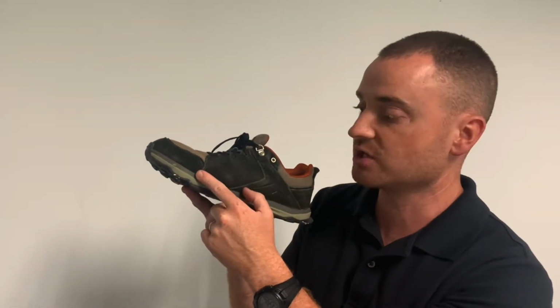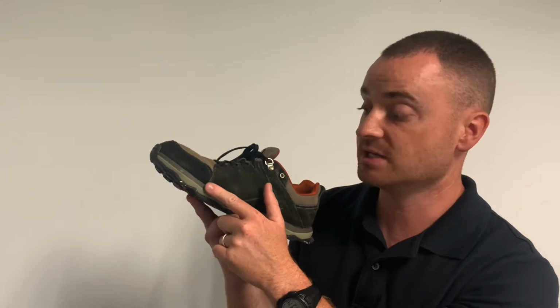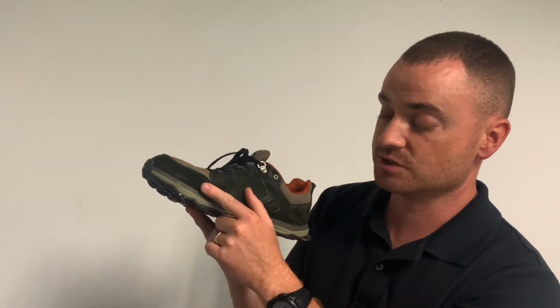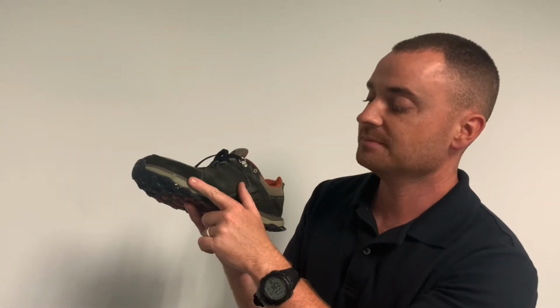And I often will blow out the toe right here. In a lot of synthetic shoes, I'll just blow that area of the shoe right out because I have a really wide foot. I am not going to blow that out anytime soon. There's some stitching right there, but also this being leather, that's going to last a long time. I will say, after doing a lot of running in it, on the inside, I can feel that it's worn out a little bit here, but that's not really a big deal for me. Again, that happens in all shoes I wear, but I'm not going to blow out the side here. So big fan of that.